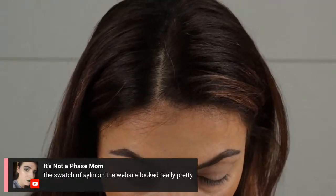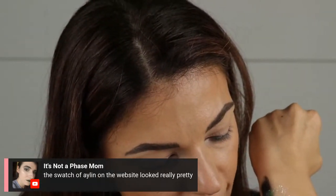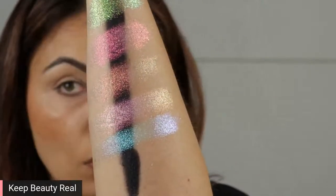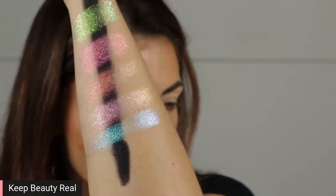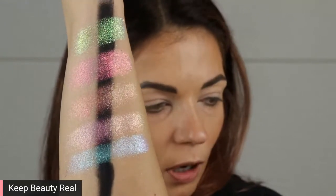Okay, here we're doing Marama — I think it's probably Marama. I'm going to put a little more Color Fix down. This was definitely one of my favorites. So this is freaking gorgeous — the shift on this is incredible. You get that teal blue, and then you try to get into the light a little bit more and you get that aqua, pale blue, almost silvery lavender. I love that.